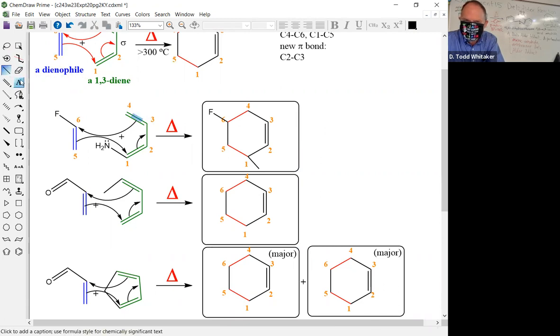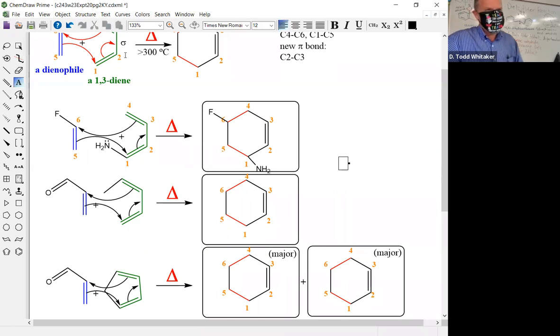And that's sort of it. I mean, it's not, but for the level of introductory Diels-Alder reaction, it is it. You can get into a lot of theory about Diels-Alder reactions that we do not have time to cover. It would tell you whether those fluorines and the NH2s are cis or trans to each other. I'm not going to get into it. So you leave that one like this.